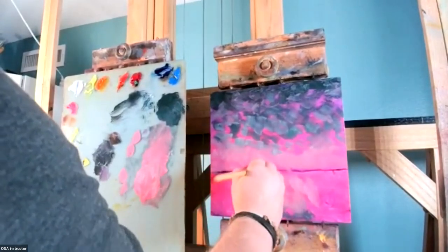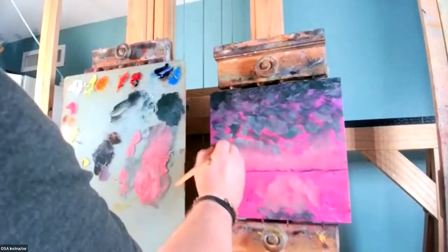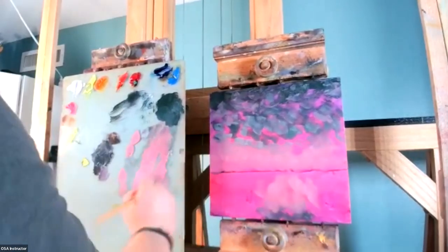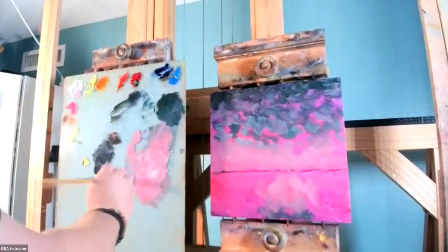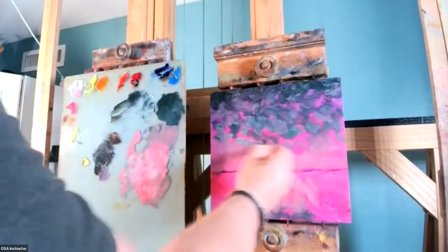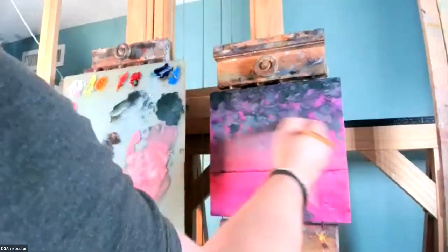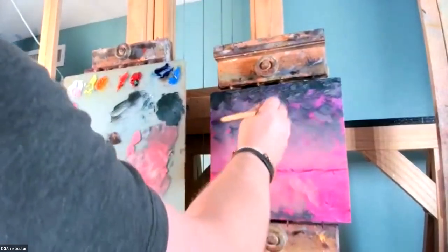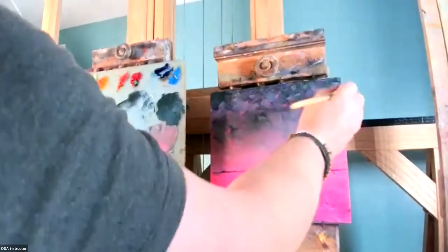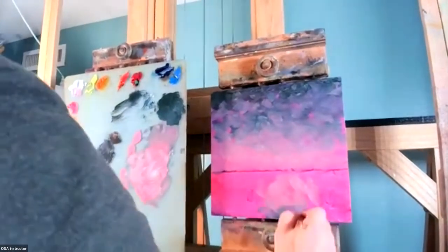And this time I am going to go ahead and do the background and then paint my foreground over the top, but I'll probably do a little bit of both. I'll probably come back into it in a little bit. And I'm just kind of getting things covered. I'm testing colors, making a strange and ugly background, but again with the knowledge that I'm building a stage set for my diva to show off.